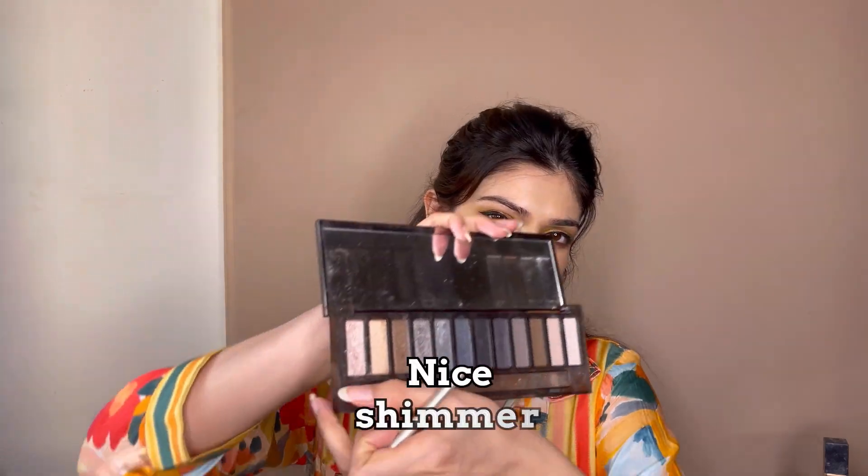Take the same yellow eyeshadow and make sure the inner corners are properly yellow. I used the brown to create a base, and now I'm just going to add the yellow under my eye and in the inner corners. Take a nice shimmer — any color of shimmer works — and dab it in the inner corner area and also underneath the eye. Make sure the shimmer is applied in both areas so the look ties together.